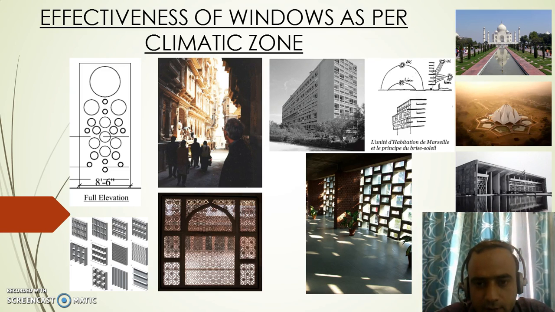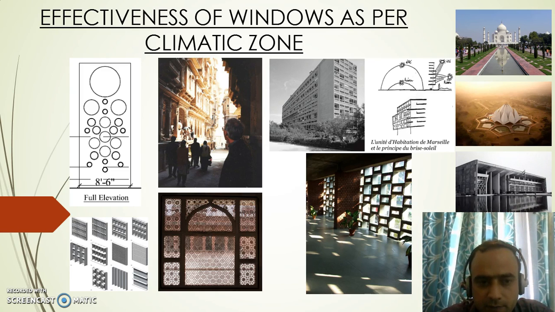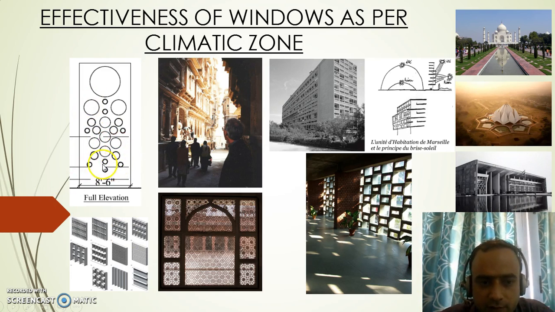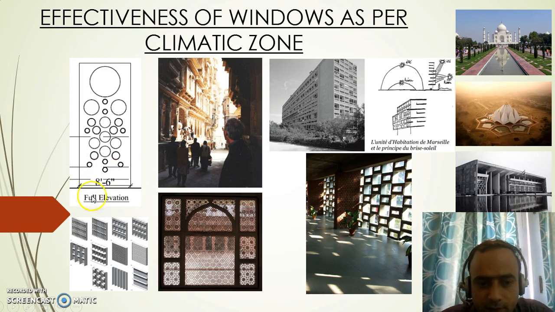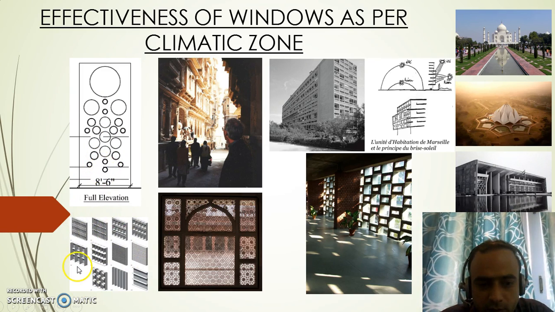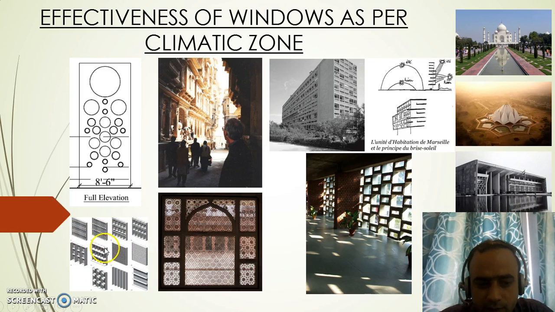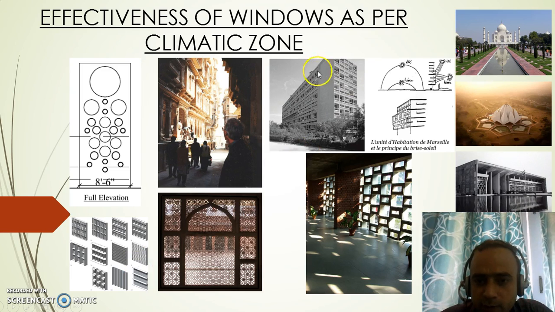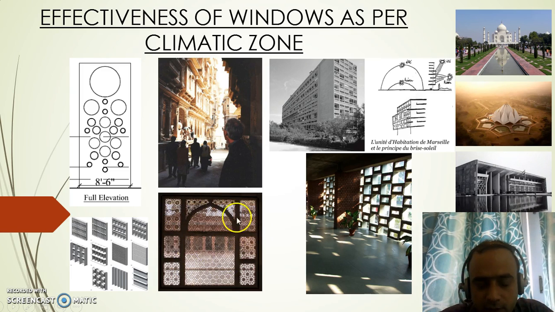Instead of conventional windows, we can have a mix of small windows for effective utilization of space in terms of climate. Windows can also be modulated with sun breakers or different JALI networks — the contemporary JALI network also termed as Brise Soleil, mostly used by Le Corbusier in Chandigarh buildings and contemporary buildings worldwide. Some of these JALI networks and perforations have also been used in Mughal architecture across different climates.